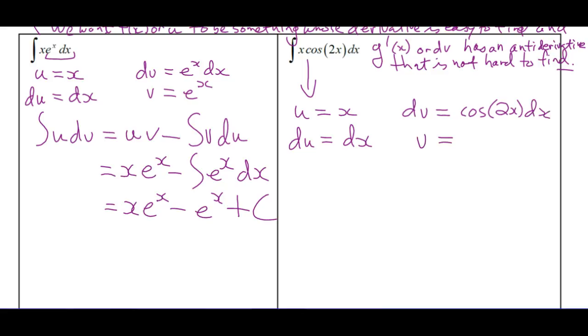So is cos 2x easy to find the antiderivative of? That's not so bad, right? What is it? 1/2 sine 2x. Right? Because I want the derivative of this to be that. So for the antiderivative, I know I've got to have a sine 2x. The derivative of sine 2x would be 2 cos 2x, and I don't want a 2 here, so we throw the half in. Okay? So that's the four things we need. Then we just plug them into the formula. So I'll write the formula one more time, and then we'll maybe stop writing.